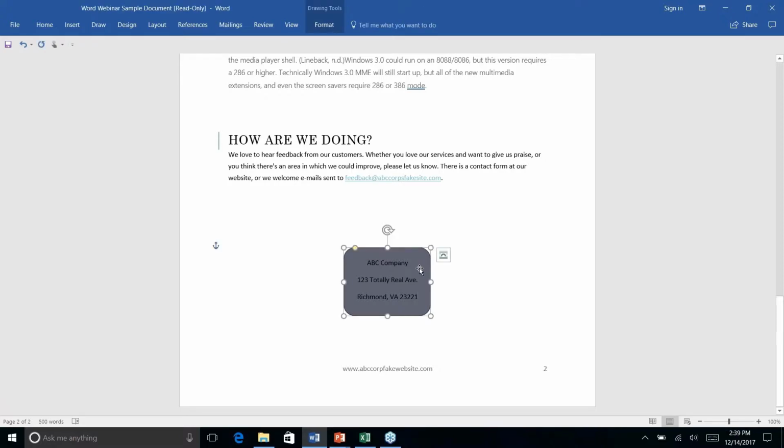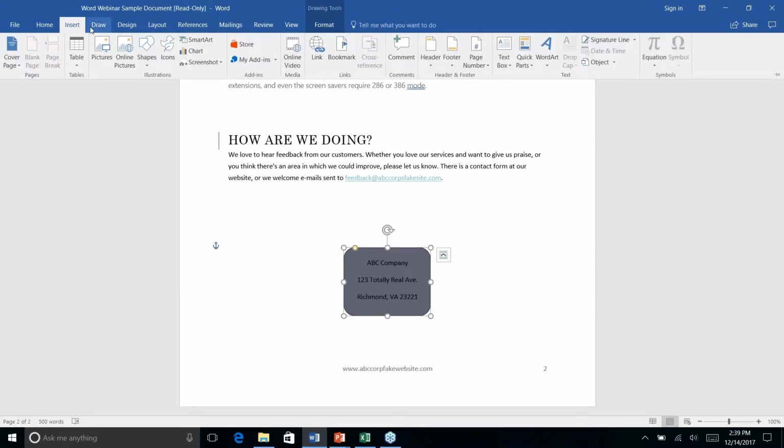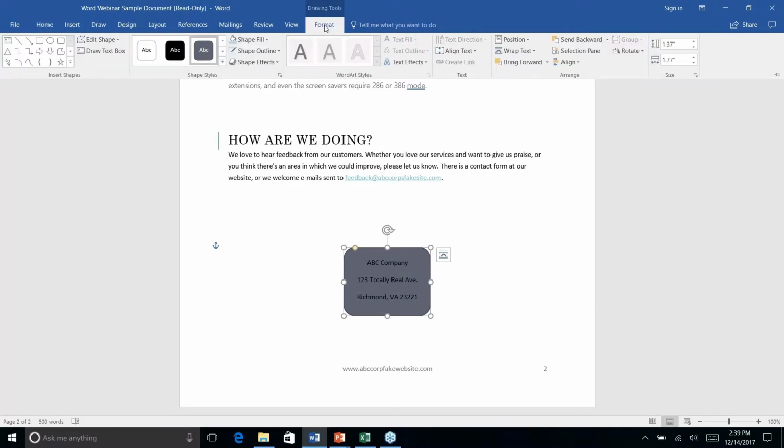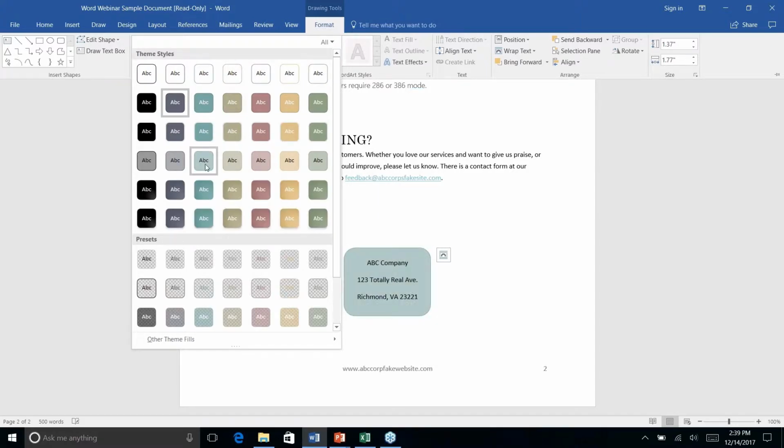All right, so let's say I've got this, and I don't necessarily like that particular color. So I'm going to go back to my Drawing Tools format options. This little expander here will give you some other options. You can also do just the outline transparent, or the outline of the shape with the background transparent. Or you can make the color in the element semi-transparent, so it kind of colors what's over the image, but it doesn't block it out completely. So lots of options. Again, it's all in this Drawing Tools tab that comes out.